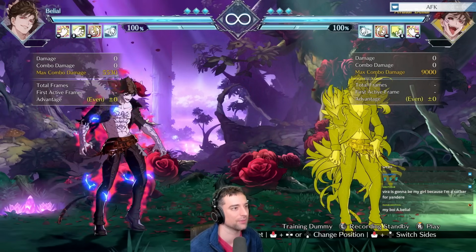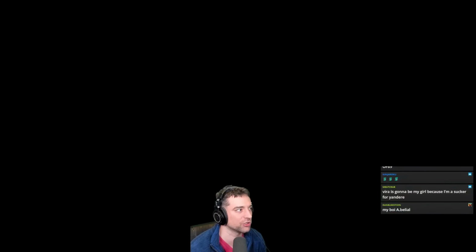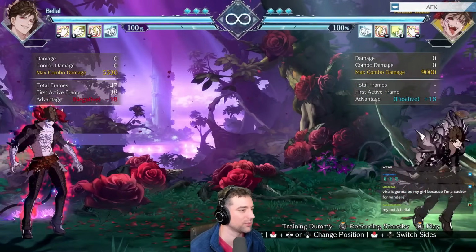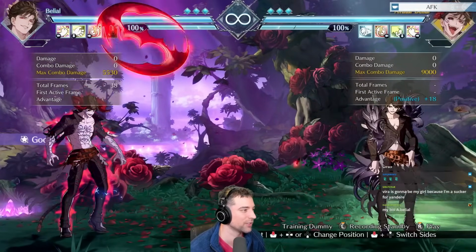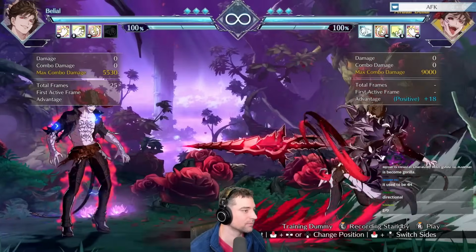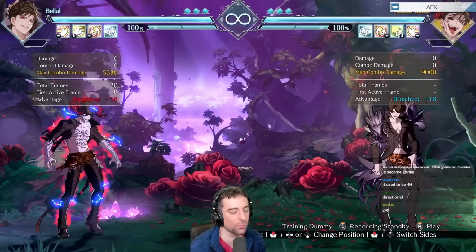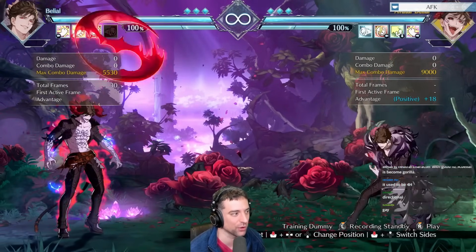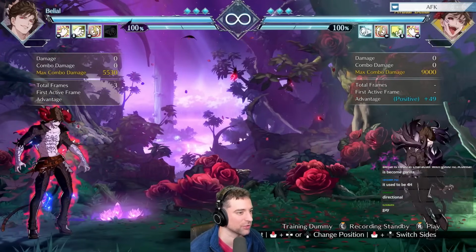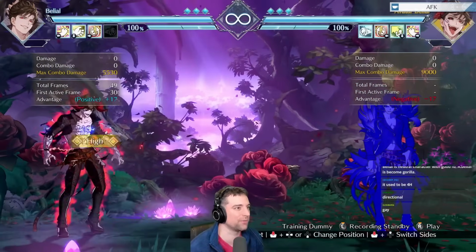They play completely different. Belial is more of a traditional zoner, right? You have this fireball. It has a few different follow-ups to it, so you can change your trajectory, use this to get free plus frames, or just control space, right? One of the best fireballs in the game, just because it's so versatile. You have so many different things you can do from it. Also have an upward version, EX version. It's just a very, very good move.